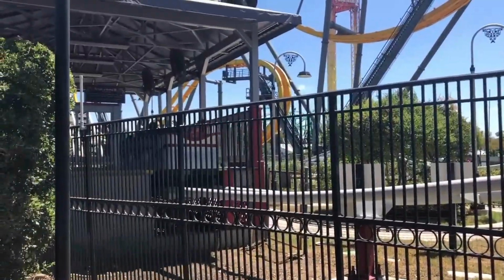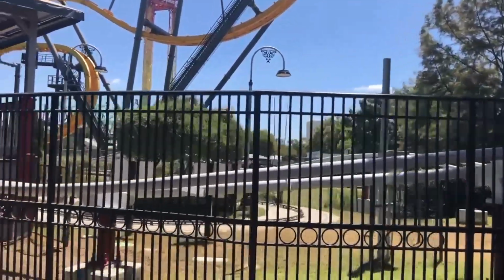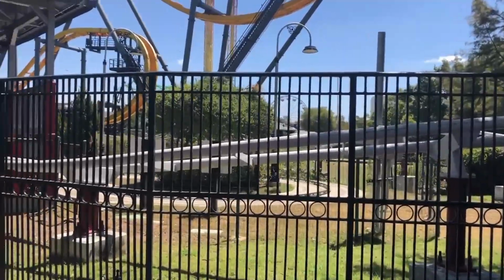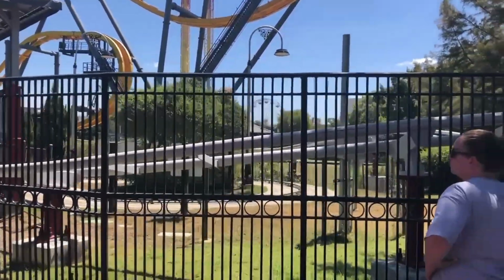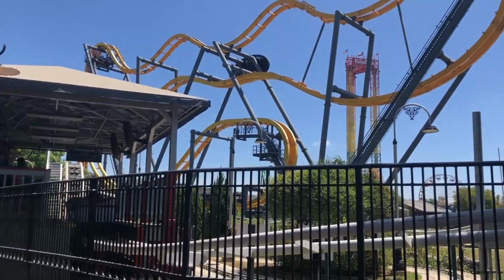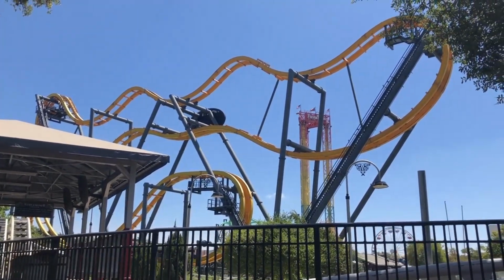Streamliner, that was fine. Just whatever, kids coaster. One interesting thing, it goes over kind of like a little fish pond, river, whatever, but I feel like I saw more hats than actual fish. There's a lot of fallen hats in that ride. Now on to our next coaster, Batman the Ride, the world's first S&S 4D free spin.